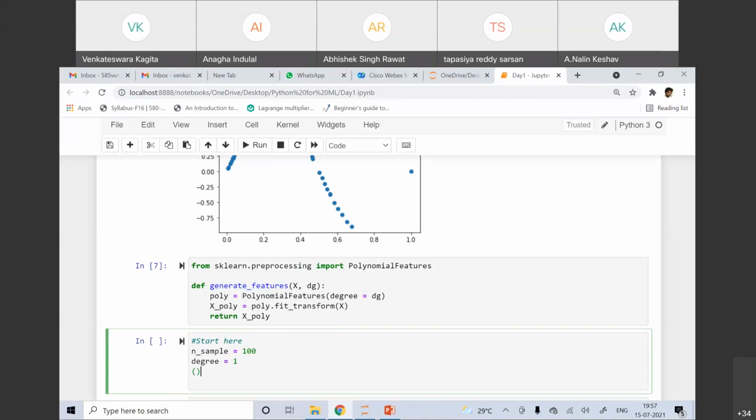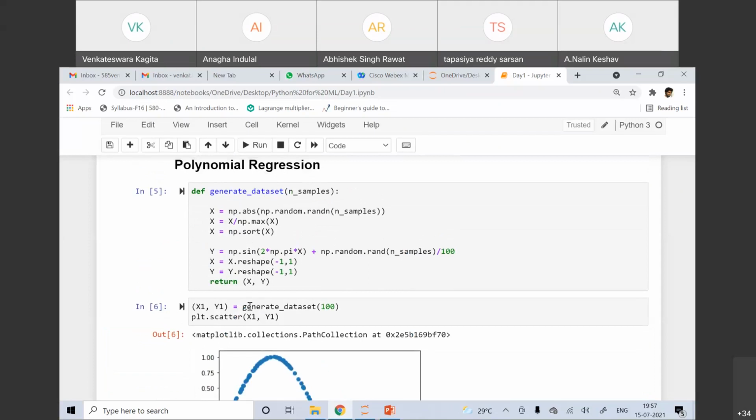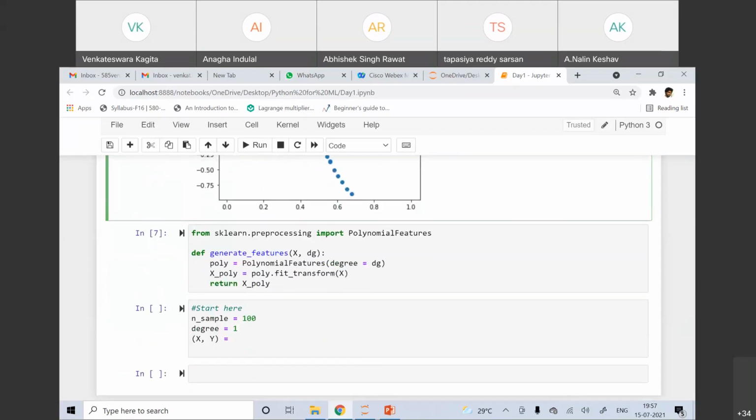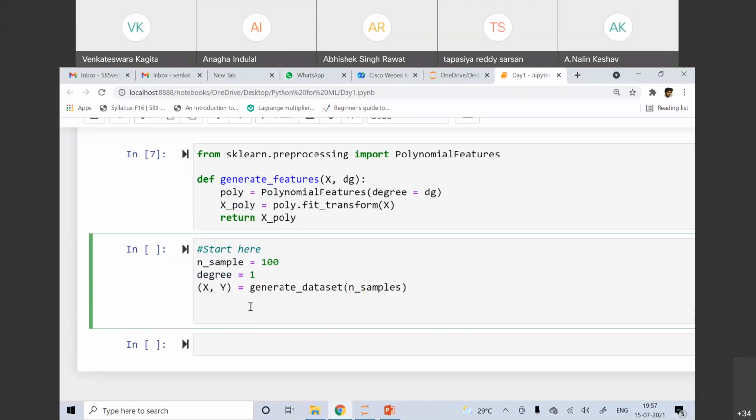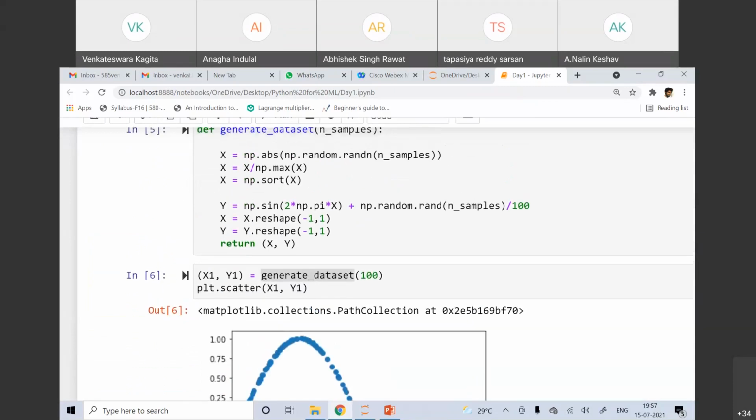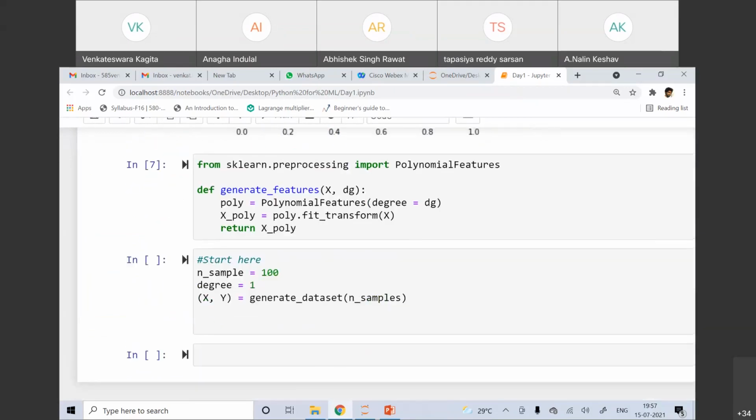Okay. So now I generate the dataset x, y. I have already implemented generate_dataset, so let me call that. Could you see my screen clearly? Any problem? Are you following me? Okay, good. So I generate the number of samples, which returns x and y, as you can see here. This is the x and y it is returning.